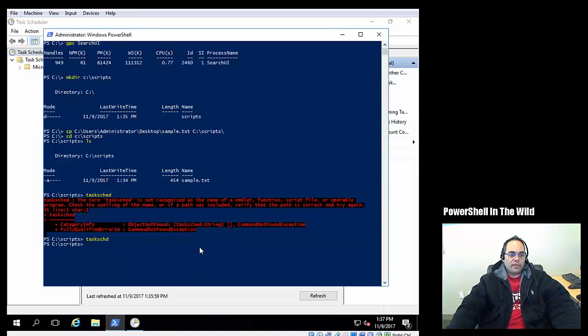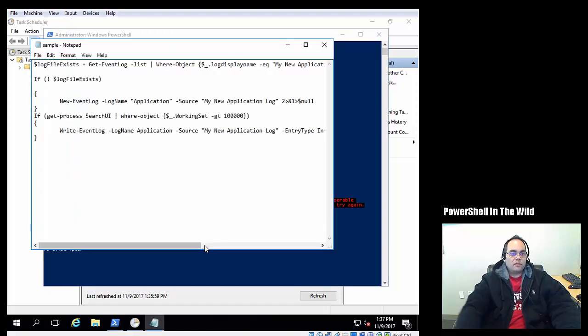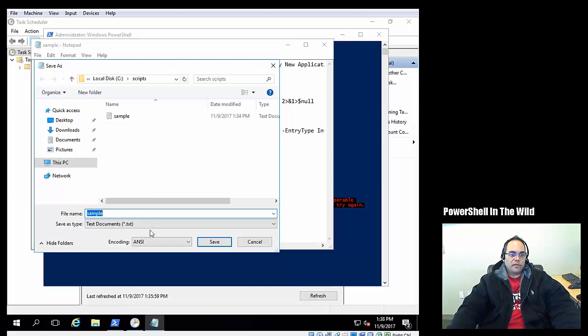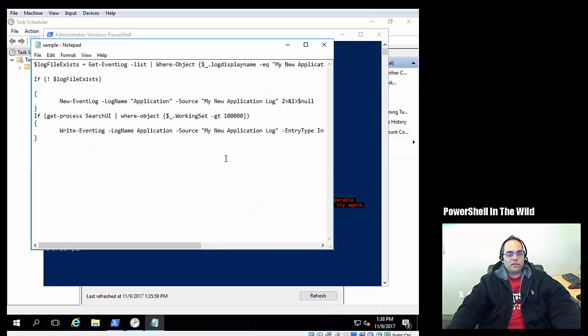Okay, then we'll go back here, and since we're in that directory, we'll open the script up, and then we'll select type all files, save it as .ps1, and that's consistent with the naming convention for the script inside the task.